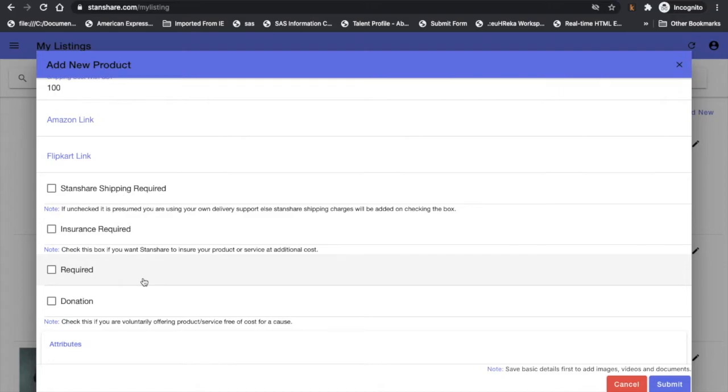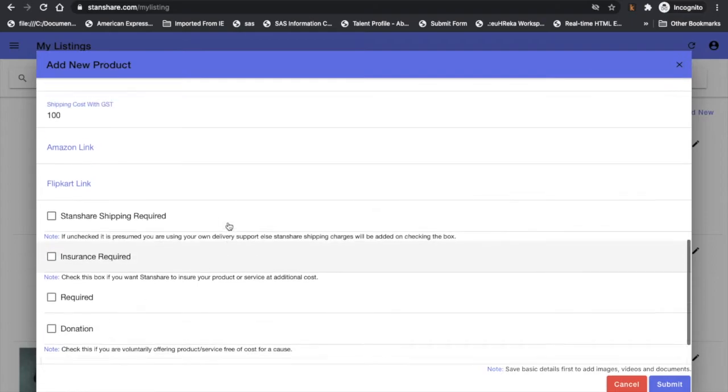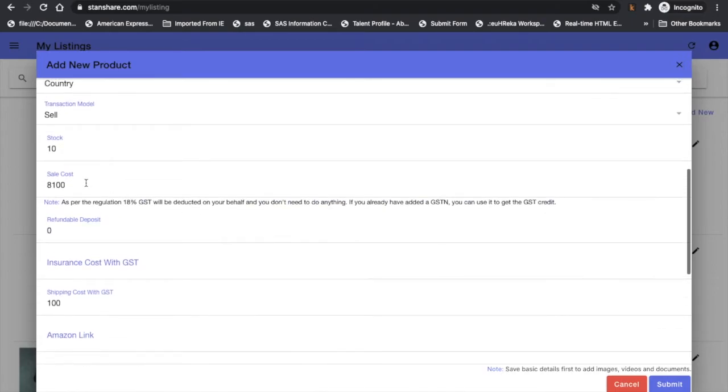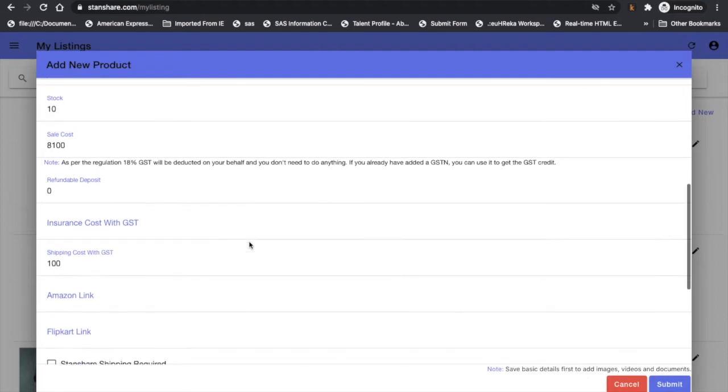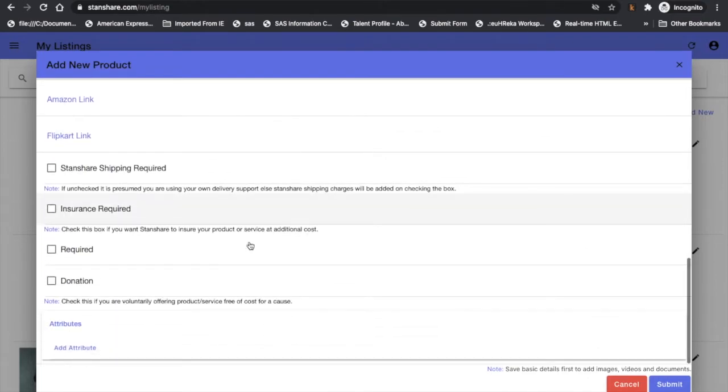Now when you are selling, you could also donate. If I click on this donate checkbox, the sale price is going to be 0 because donation doesn't have a sell price. But if you are selling it, you don't need to click on the donation tab. Now the next important part is adding the attributes.